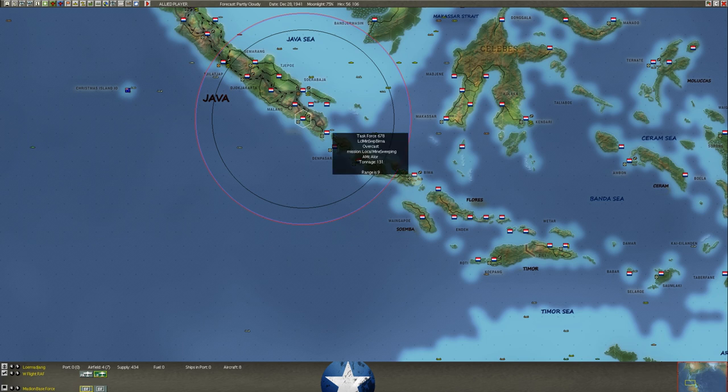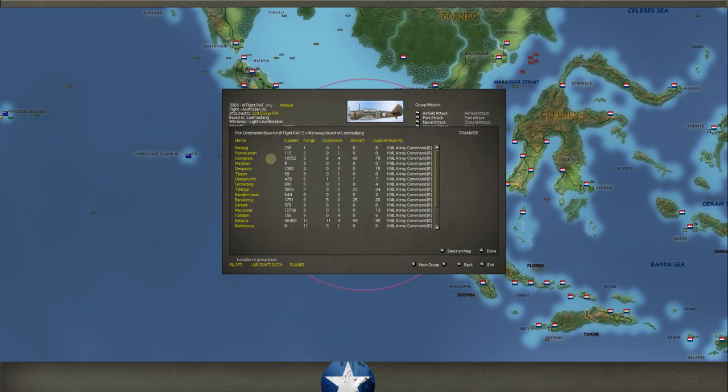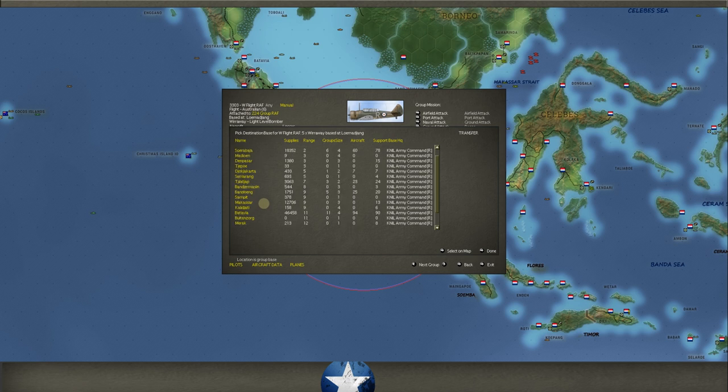Wangapo, Bima. Can they not get into Bima? Bima not big enough yet, or not even an airfield yet, probably. Do I have Bima on here though? Kendari might be the only place they can go. Ballypoppin, Merak. Shoot. I think they're gonna have to go. I guess it's Kendari it is.